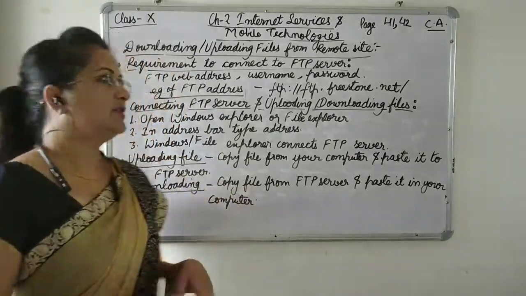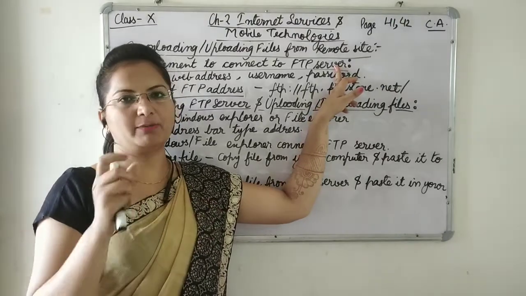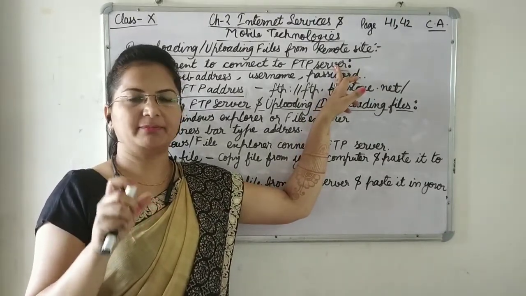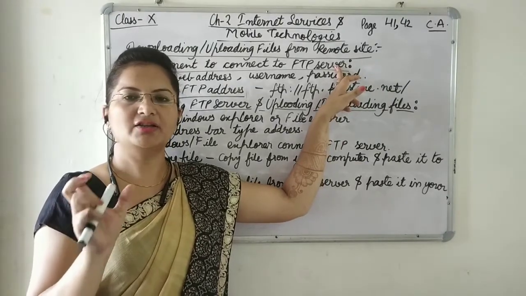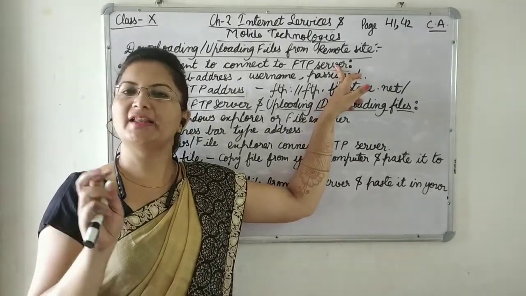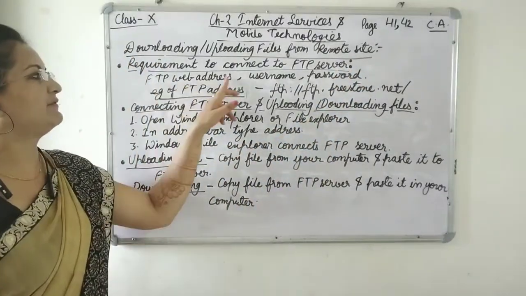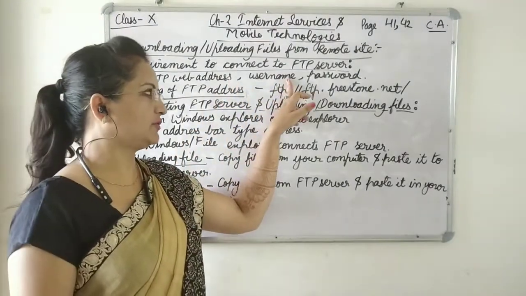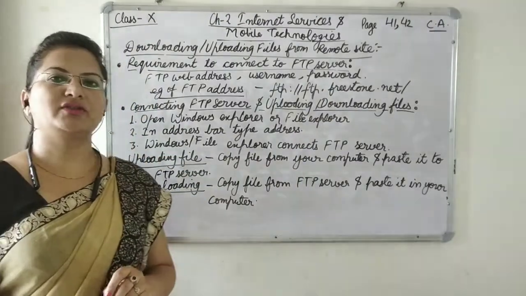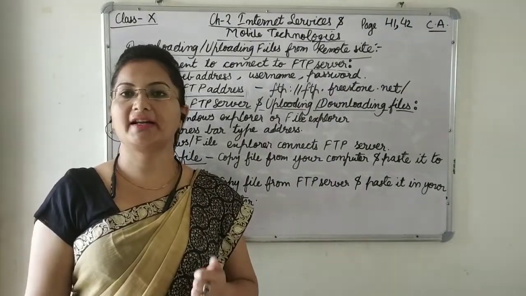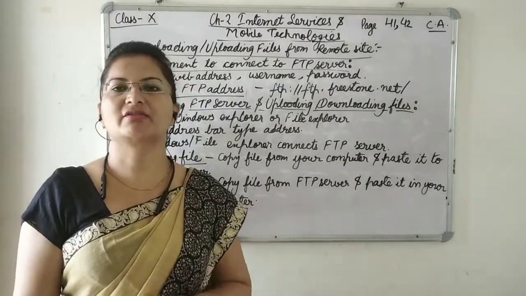At that time, we need to purchase space on the FTP server, and then the company will provide us the login details, meaning the FTP address, the web address, which means the URL. So they will provide us the FTP URL. Then they will provide us a username and password. So with the FTP web address we have to use the username as well as the password. Okay, so which software do we have to use? Any FTP client server software like FileZilla. FileZilla is the most commonly used FTP client server software.